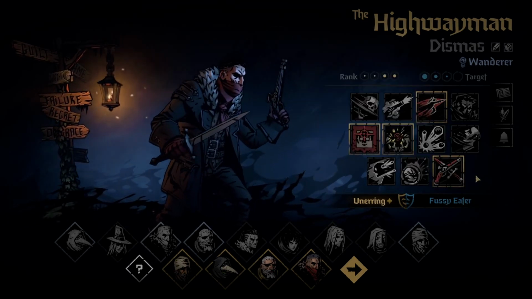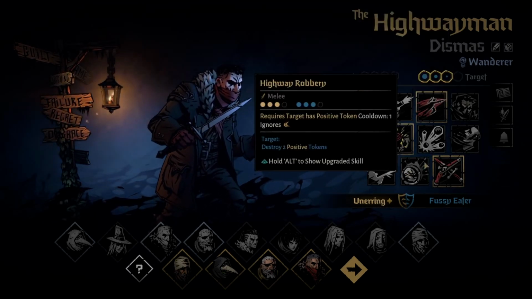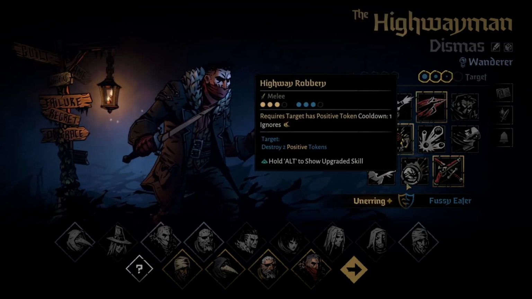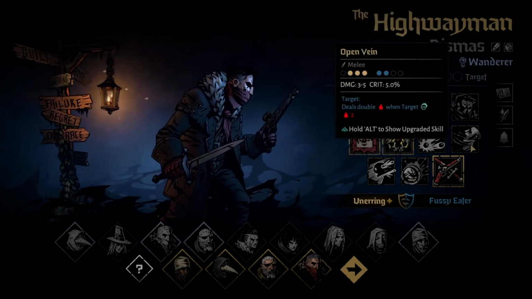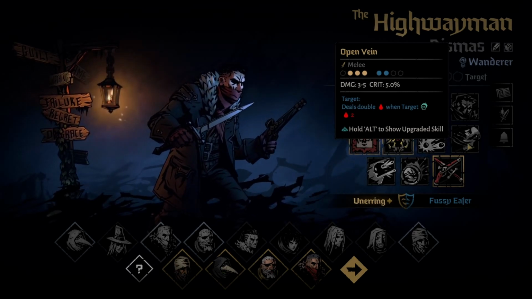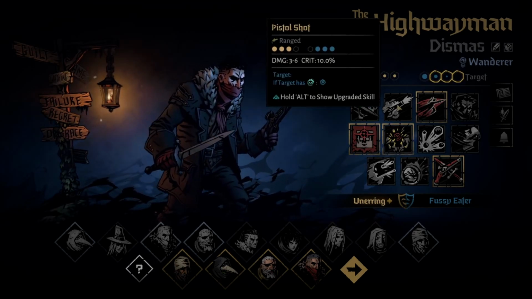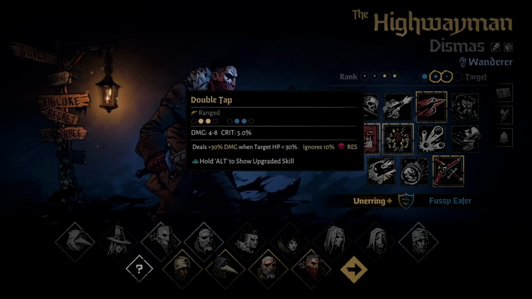Now to make our fifth selection, let's rule some abilities out. Highway Robbery and Tracking Shot are nice, but don't do enough in this comp. Open Vein is fairly weak without bleed trinkets, and Plague Doctor has priority on those. Our decision comes down to Wicked Slice, Pistol Shot, Grape Shot, and Double Tap.